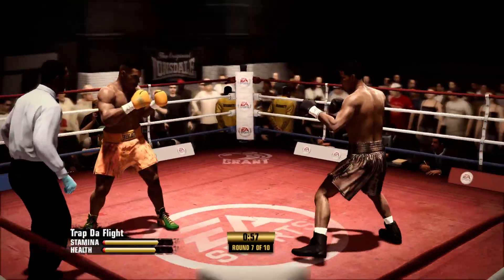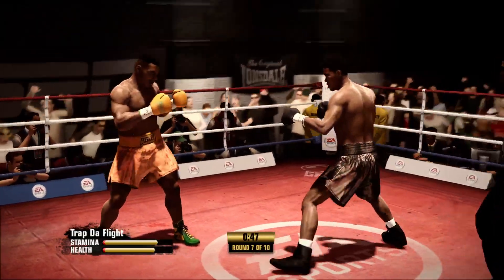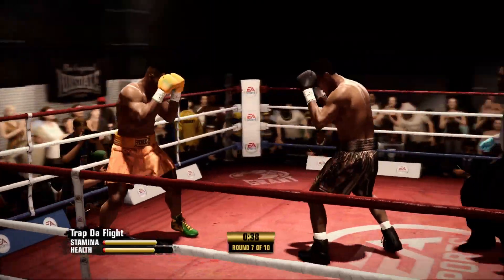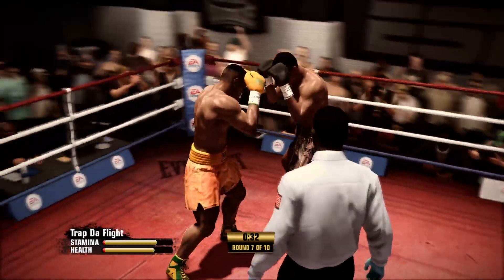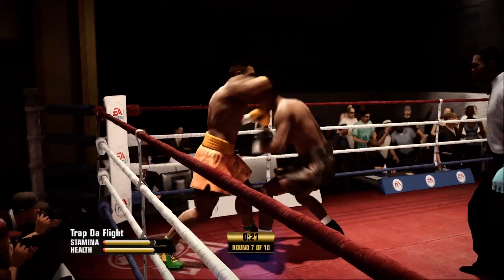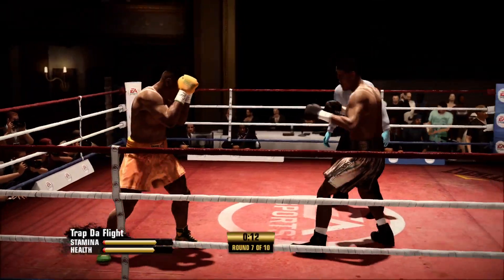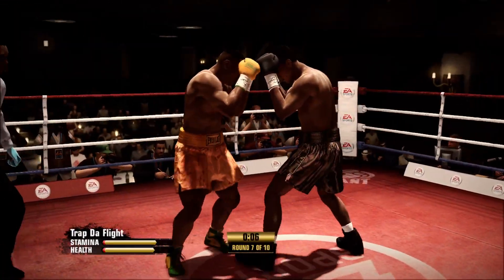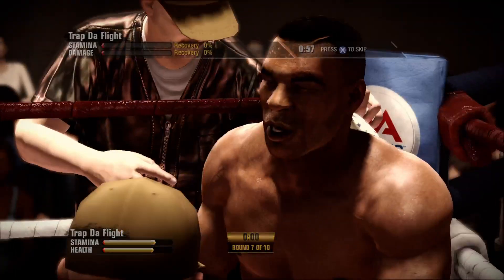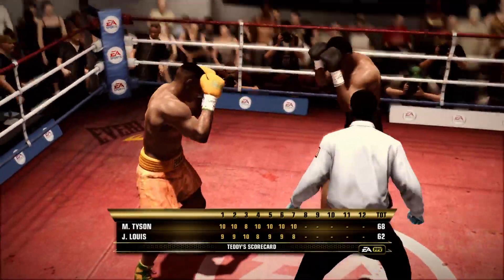Lance flush with the two-punch combo by Lewis. He got hit right there, but he also gave one. Solid effort by the Brown Bomber. Good block by Mike Tyson. The Brown Bomber's got to figure out a way to do something different — he's committed to being a counterpuncher, but right now he's giving rounds away. Yeah, he is, because he's waiting for things to happen that are not happening. He's laying back, waiting for the guy to walk in. To be a good, effective counterpuncher, the guy has to come close to you — but his opponent's staying at a distance, not giving him anything to counter.